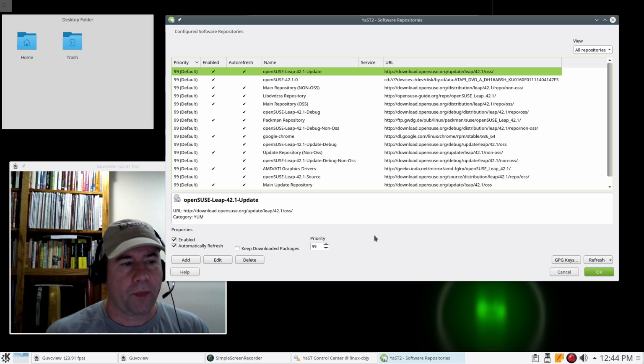The default repositories, the variety of software available is not as extensive as, say, in the Ubuntu repositories. Definitely not as extensive. However, there are community repositories available. There's also the OpenSuse build service, which I'll talk about in a minute.